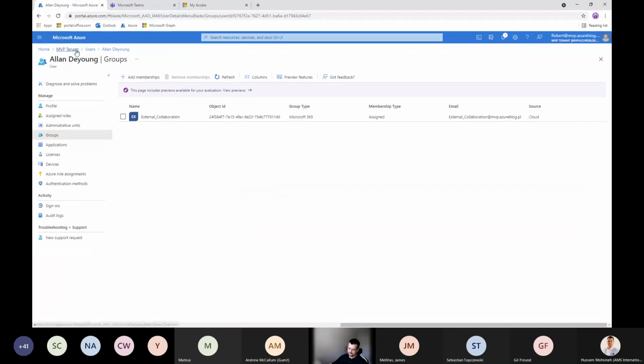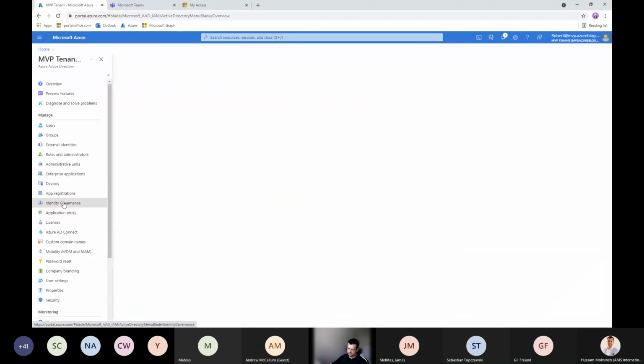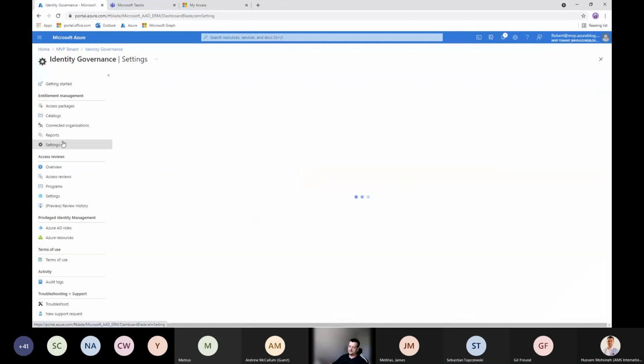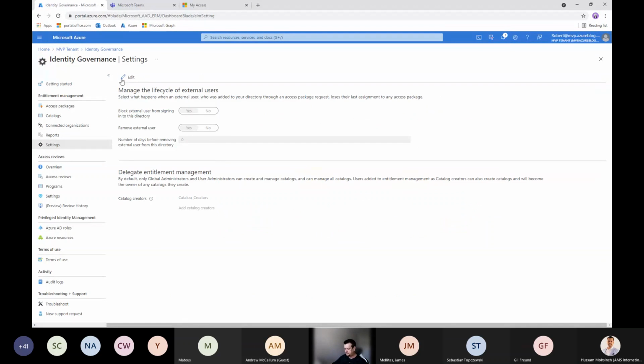First of all, I want to show you identity governance and especially settings of the entitlement management. Because here we can configure pretty nice things, which are, we can decide if we want to block external users from signing in to this directory when they don't have any access package.